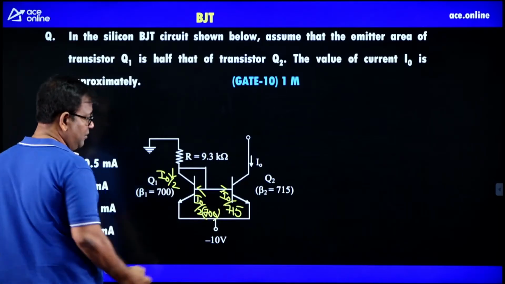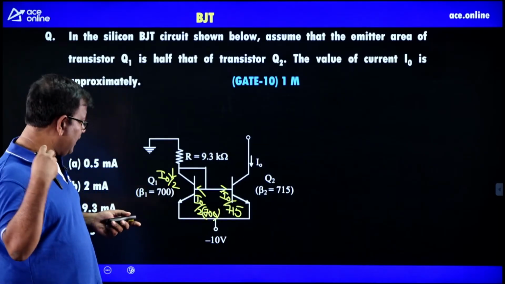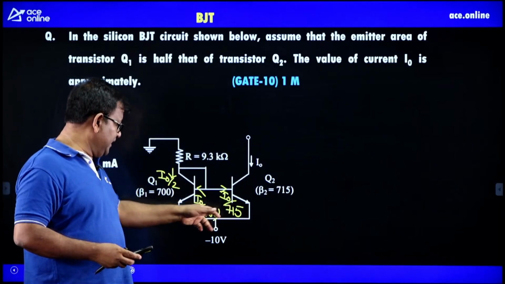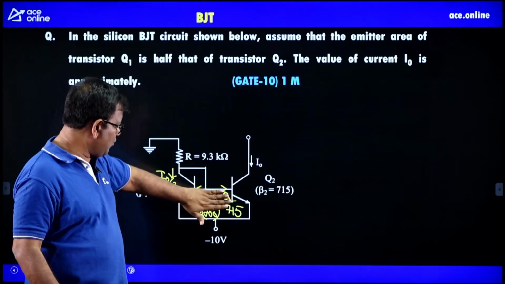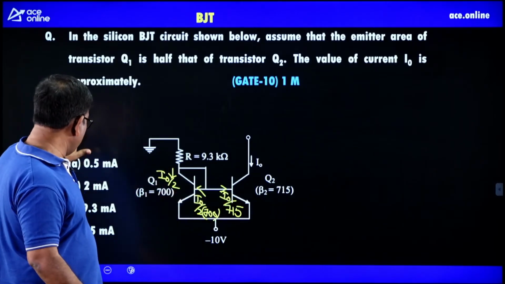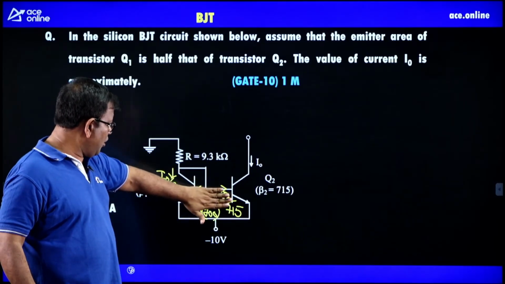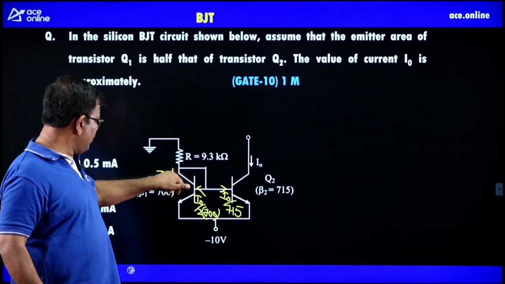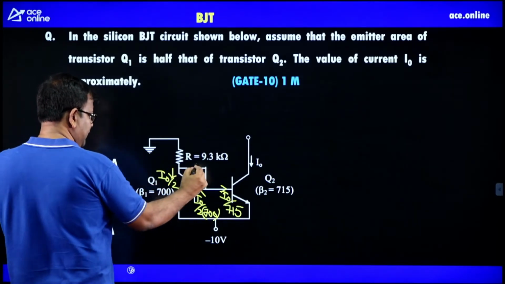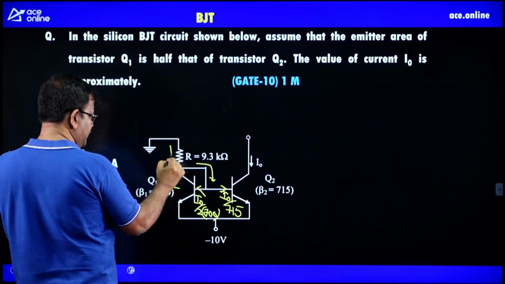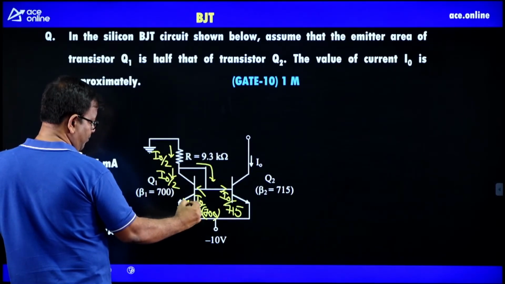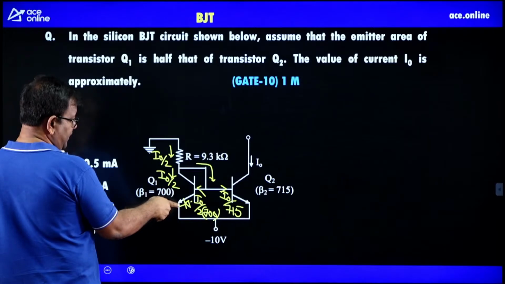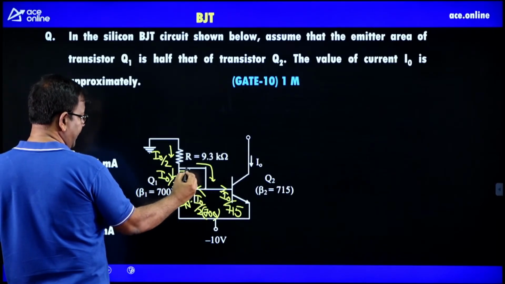My point here is, if you calculate these values on the calculator, it takes time, so you can actually avoid this, I am saying, since the options are here. So if you avoid them, this is I naught by 2 and this current you are avoiding. So this is already I naught by 2, and here you have 0.7 volts. So minus 10 plus 0.7 is going to be minus 9.3.